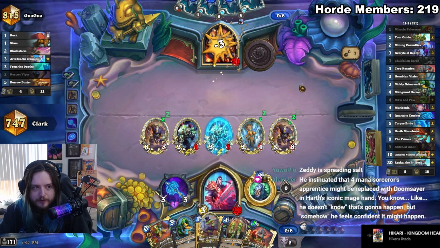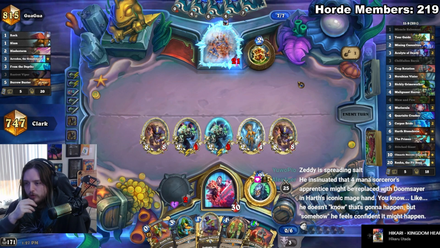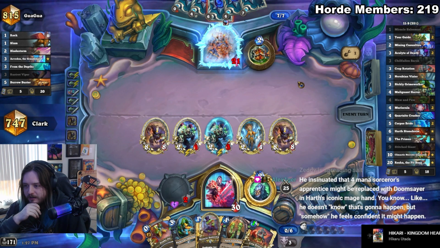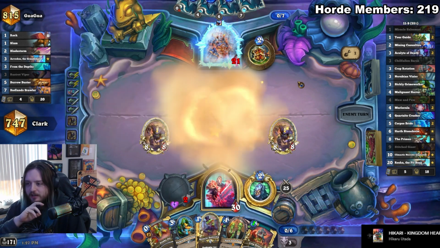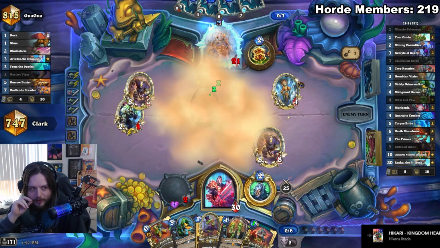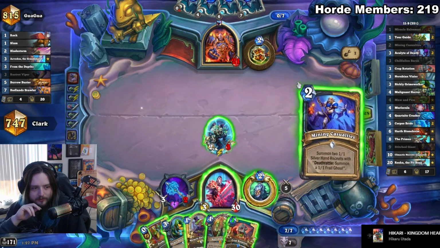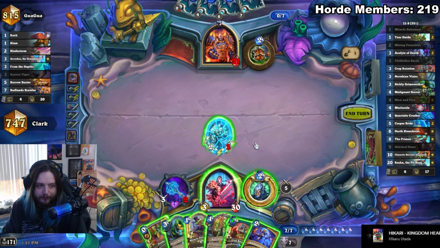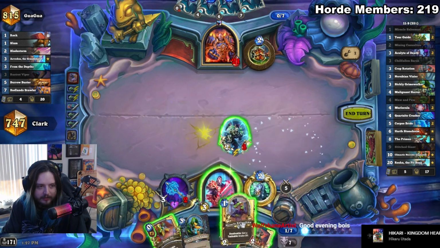This is still very difficult for him to deal with. He insinuated that the 2 mana, that 4 mana Sorcerer's Apprentice might be replaced with Doomsayer and Hearth's iconic image. Like, he doesn't know what's gonna happen, but somehow he's confident it might happen. I don't know why they would be doing that. Why would they get rid of the Sorcerer's Apprentice? That's part of the icon. Doomsayer is pretty iconic, and I understand why that would work with Frost Nova. But at the same time, do they really need to do that?